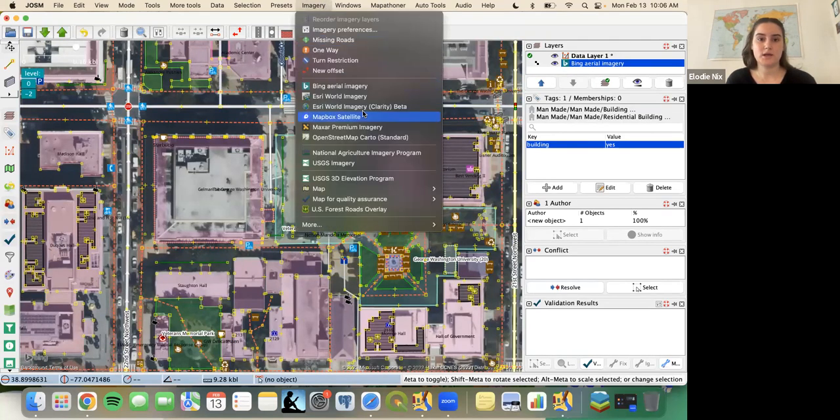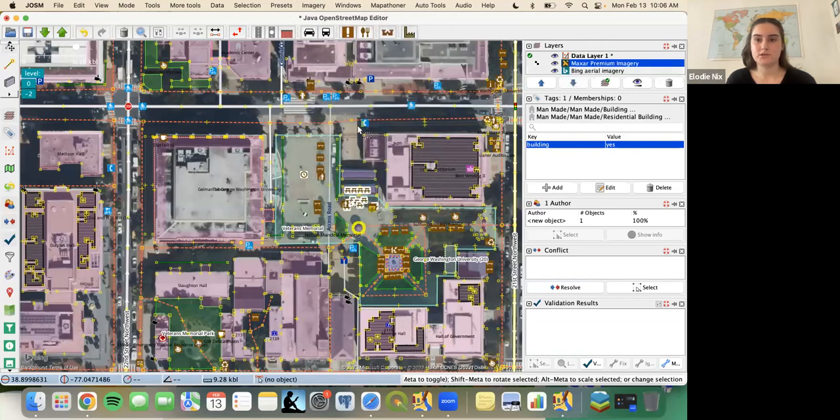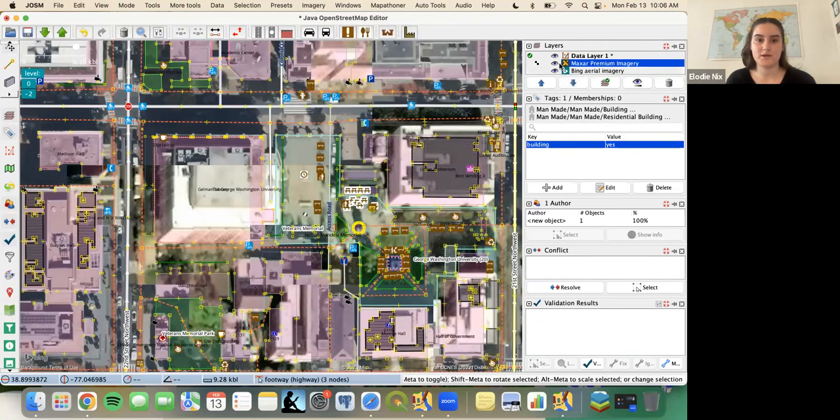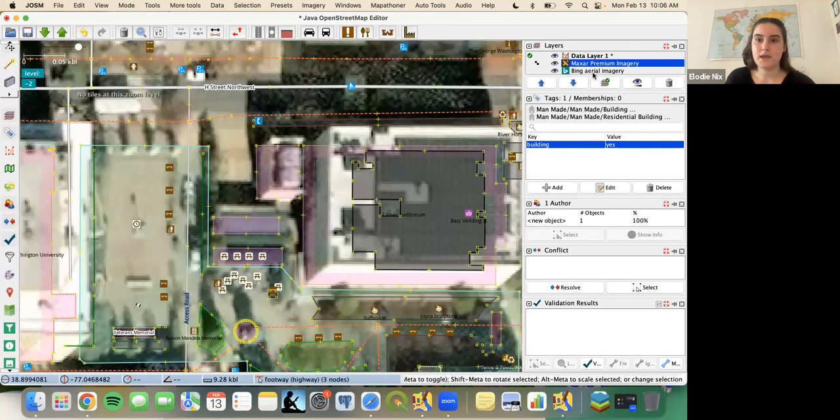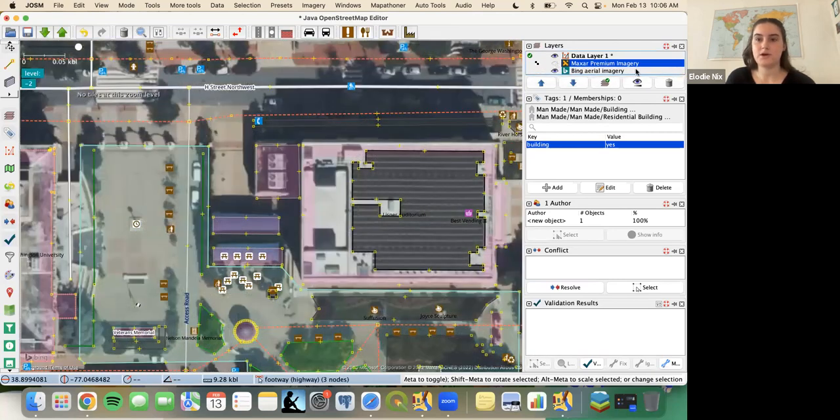And then I'm also just going to download Maxar just so I can compare. So as you can see, Maxar is a lot more blurry and the data doesn't line up quite as nicely with Maxar here compared to Bing. So I'm going to stick with Bing for now.